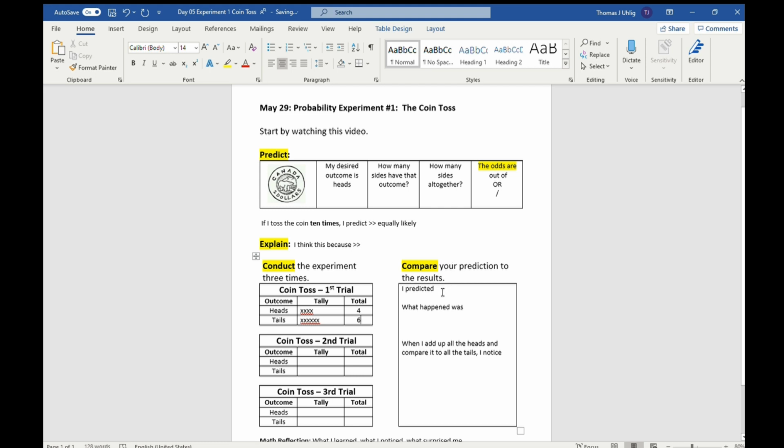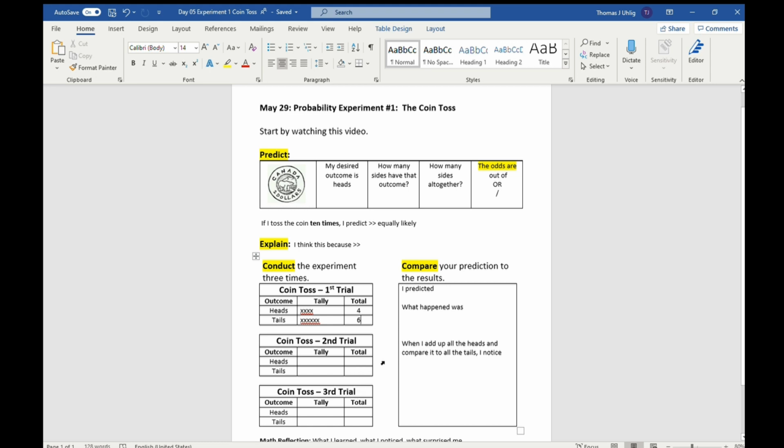So, repeat what you said earlier. I predicted that it would come out evenly. What happened was that, well, we don't know what happened with these because we didn't do them, but for this one we could say, well, tails had more than heads in the first round. Now, here's an interesting part. If you add up all of these, you didn't toss the coin 10 times, you've done 30 times. Is it still half? Half of 30 is 15. Did it come up 15 and 15? Or was it something else?